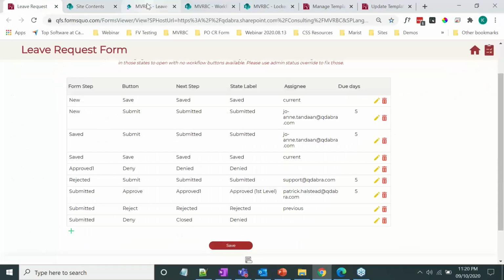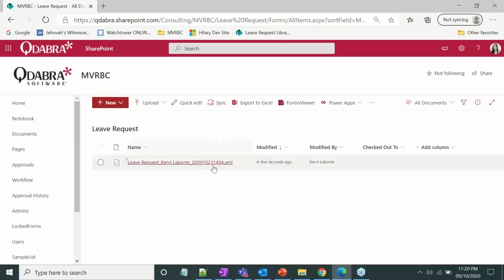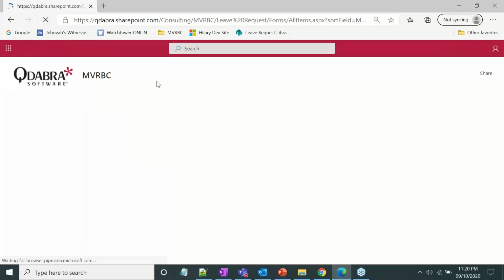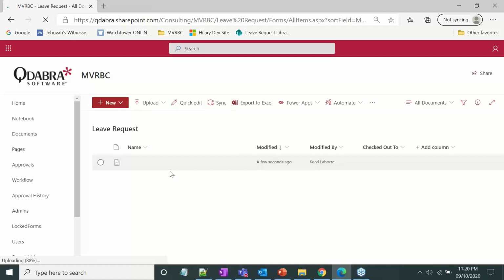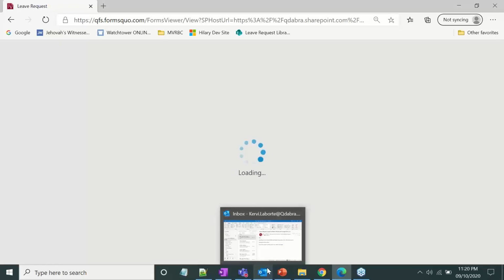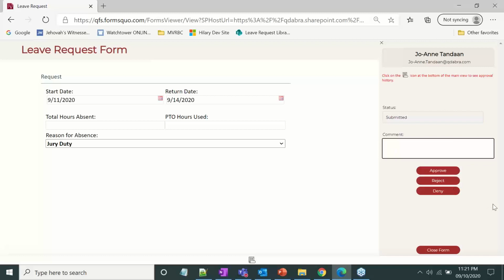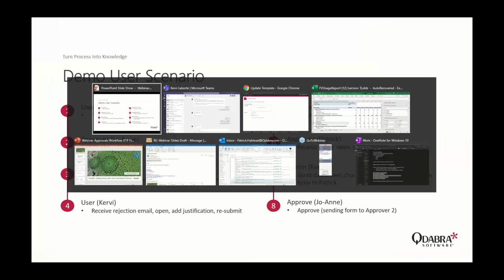So okay, let's try opening it again in Joanne's page here, since we're going to approve it. And I believe Patrick can now open the form on his end to see that the locking feature is activated. Okay, let me switch to my screen here. Is that okay? Can I switch? All right. Are you ready? Yeah. Okay. Switching to share my screen here. Let me know when you can see my screen.